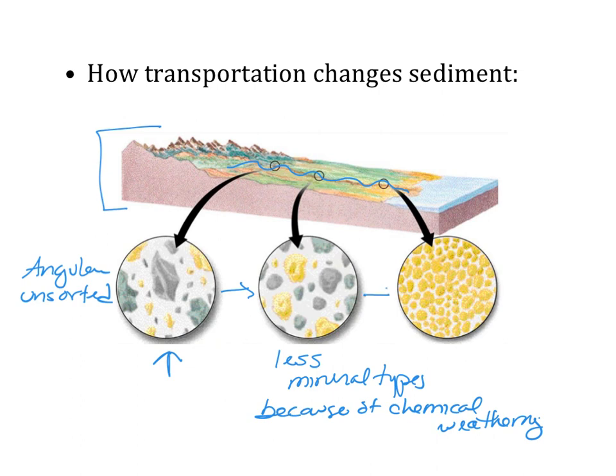And then finally, when we get down to the beach, all of this gray mineral, maybe that's the feldspar, has been weathered away. And the yellow minerals have been broken down so that all the pieces are more similar in size. So we're left with a very well-sorted sediment. All the pieces are similar in size. They're more similar in the type of mineral and in the rounding.